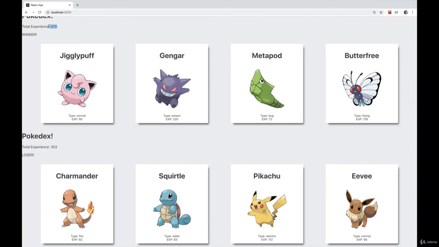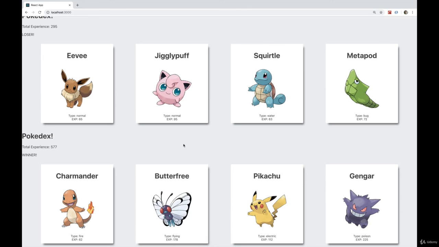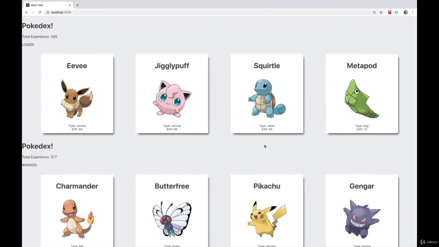So this time, this hand had 570, this one had 302. This is the winner, this is the loser. Let's refresh. Do we get different values? Okay, so this one's a loser, this one wins. So that's actually it for the logic of making it all work, of refactoring everything to have a third PokeGame component. It randomly does 2 hands of 4 Pokemon, and we pass those in to 2 new Pokédex components. Then each of those Pokédex take those 4 Pokemon and in return render 4 Poké cards.